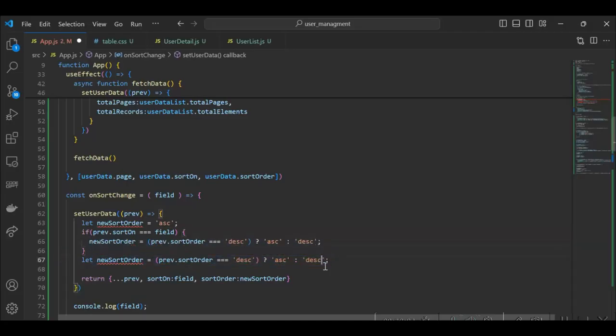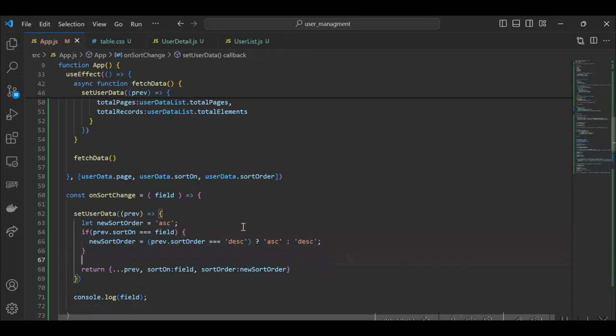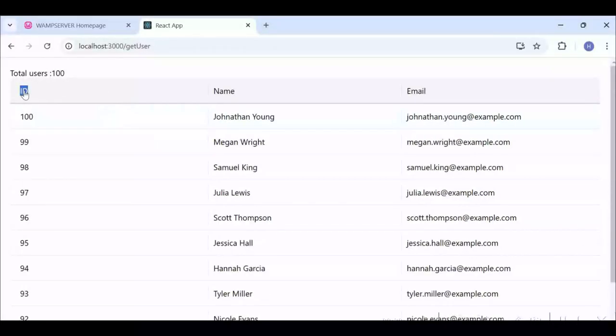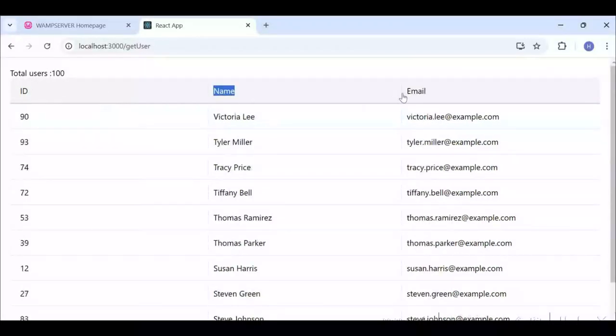It should toggle only when the user is clicking the second or third time. If the user is clicking on the field the first time, it will remain ascending, and after that, if the field is the same, it should toggle between ascending and descending. So friends, now it is working.